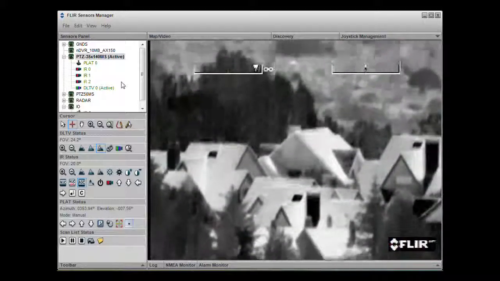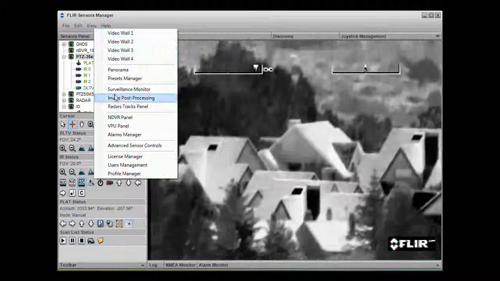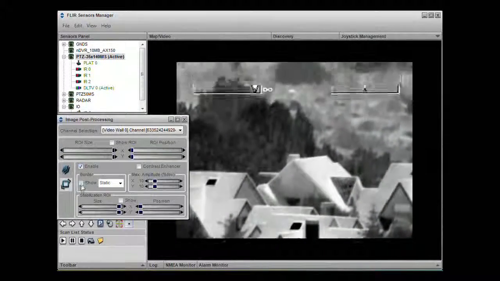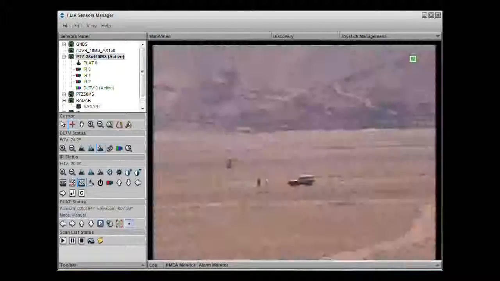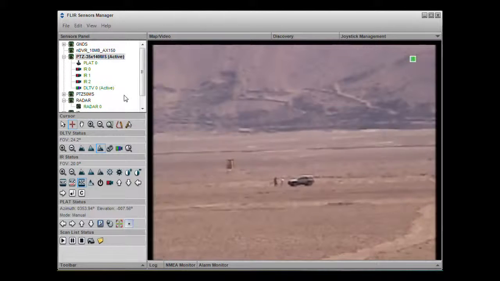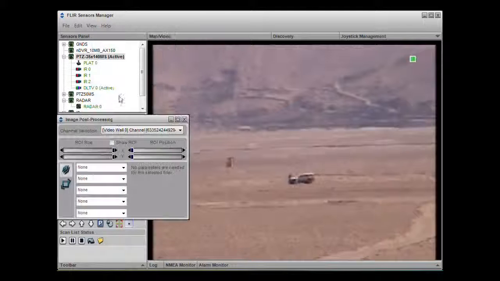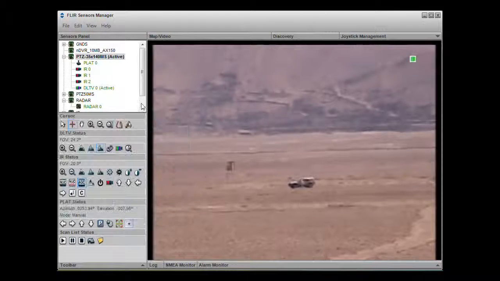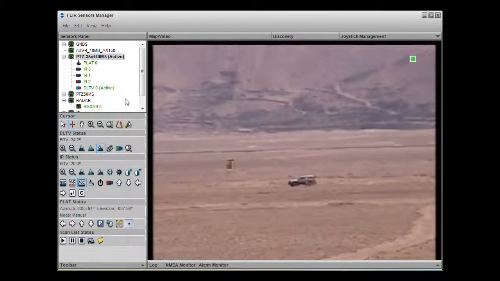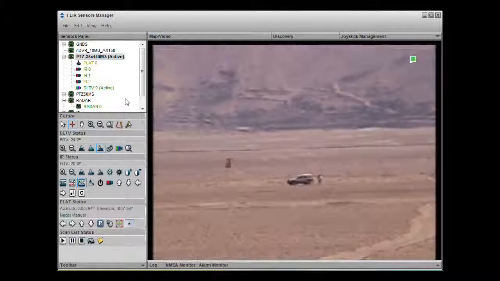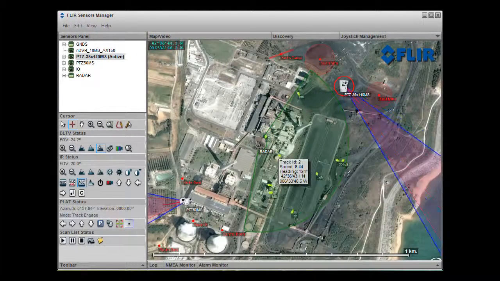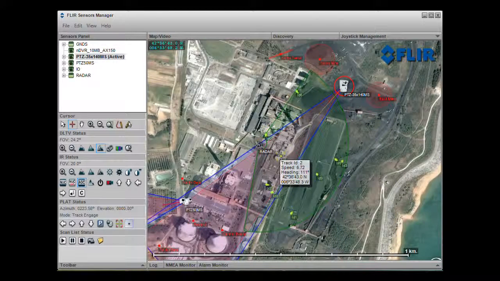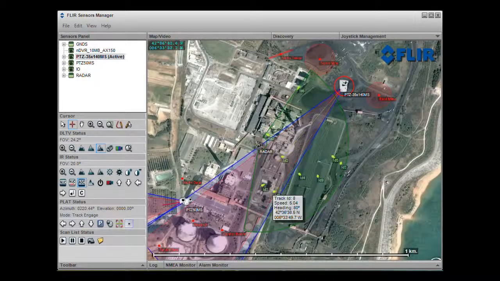Another module is E-Stab. It provides a steady image and can be extremely useful when cameras are installed on high poles where they can be affected by wind or vibration. Radar queuing and radar tracks display allows to display real-time position and classification information of radar targets coming from Nexus-enabled radars. It allows users to command cameras to collaborate with Nexus readers in advanced radar slave modes.